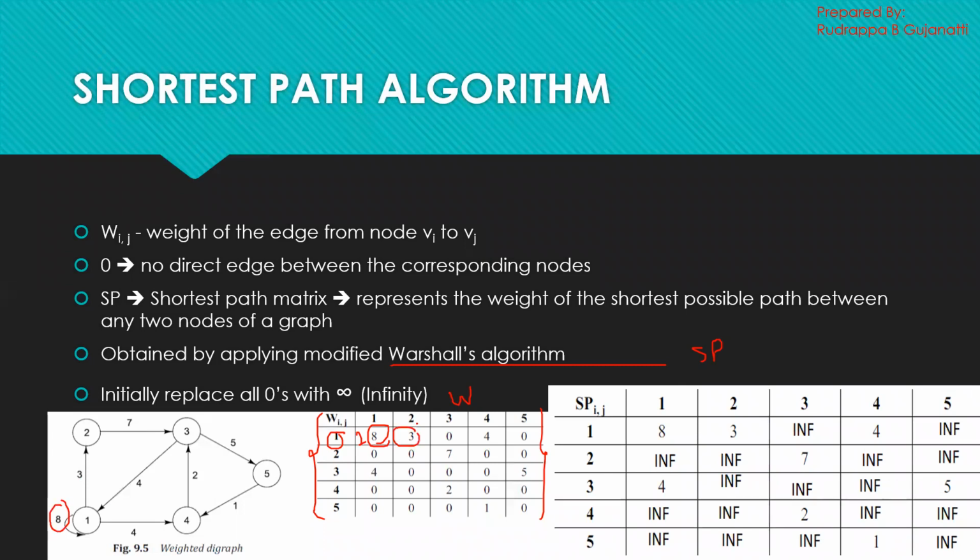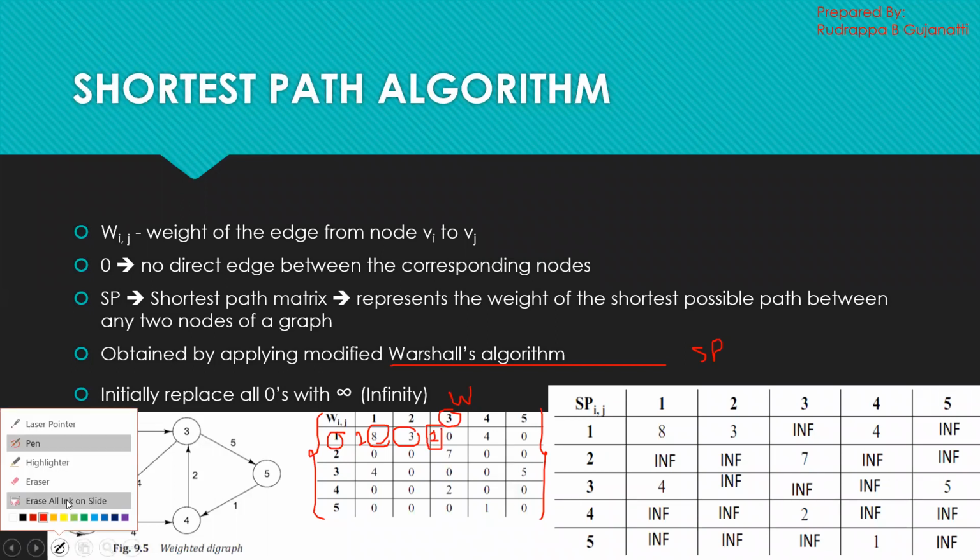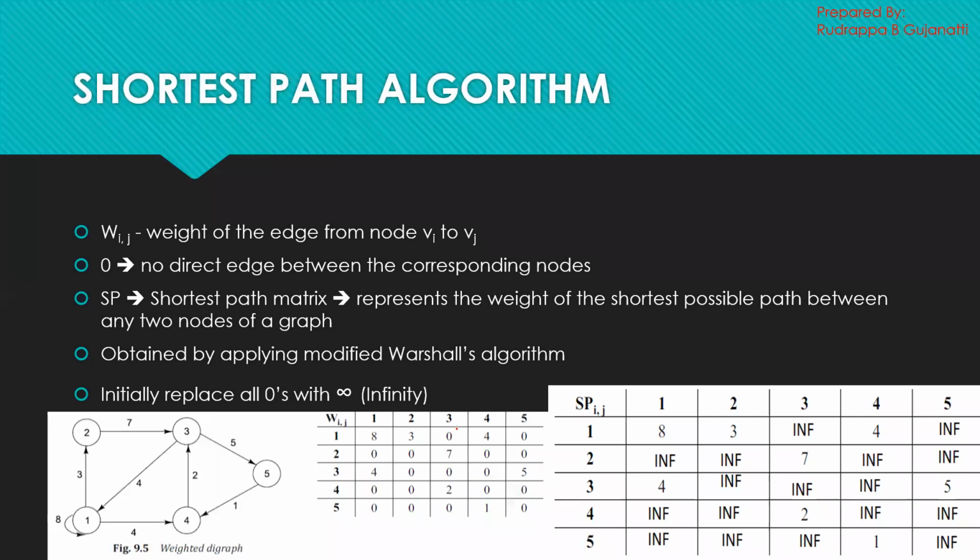Now here 1 to 2, the cost is 3, and 1 to 3, if you just observe, there is no direct path. But in Warshall's method, you observed that 1 to 2 and 2 to 3 you are able to reach, so you updated it with 1. But instead of 1, we need to update this with the cost of moving from 1 to 2 and 2 to 3. That is what we have to update over here, which gives you information pertaining to the shortest path.